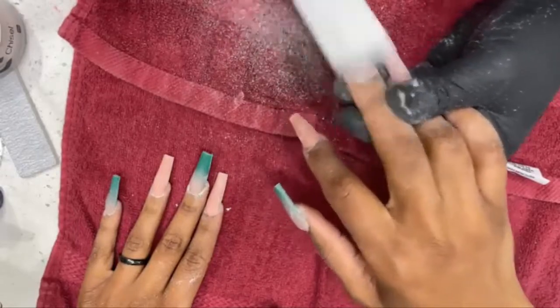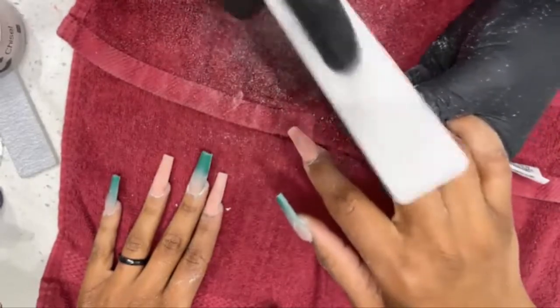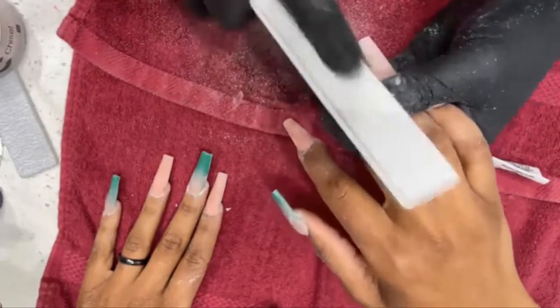Just remember, see this one I had the clear on there, remember? That's why you get that little residue right there. That's from the clear. That's just fine. It looks white like that, it's from the clear.